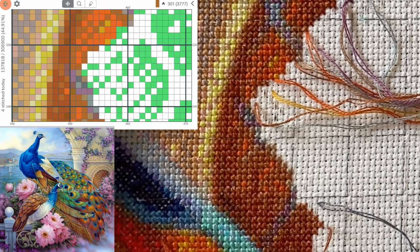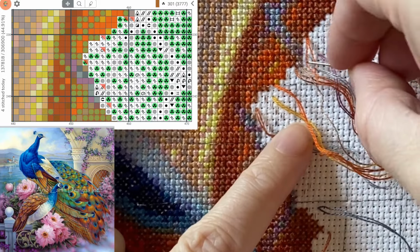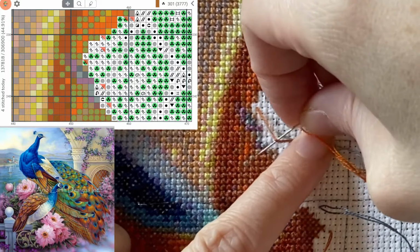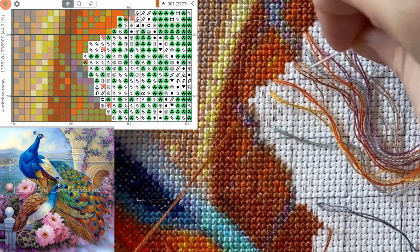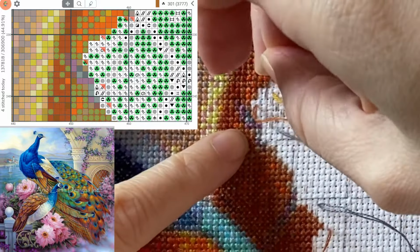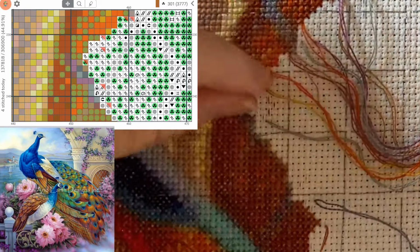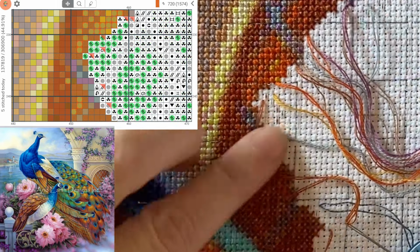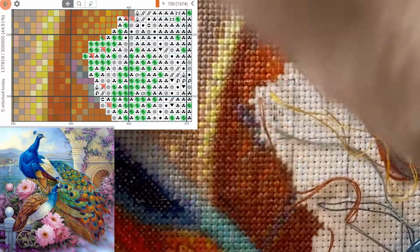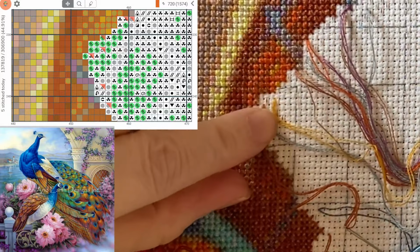Okay, let's see. So like I said, it forms kind of a diamond shape here, because that's where more of the lattice comes down. So I'm going to work sort of inside it for now. And if we finish that, then what I often do is the next bit of the lattice work around it, the gray and blue, and then start the next diamond. As you can see, I've got quite a few threads there. But inside these diamonds is not as many colors, so we'll see how much progress I can make today.